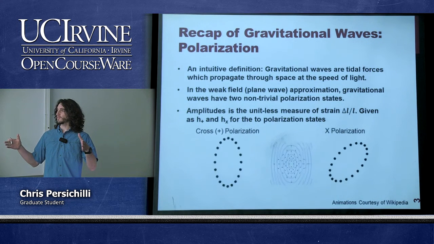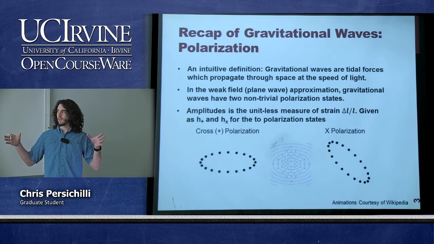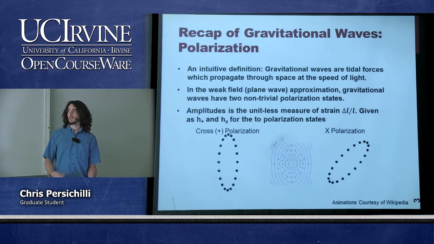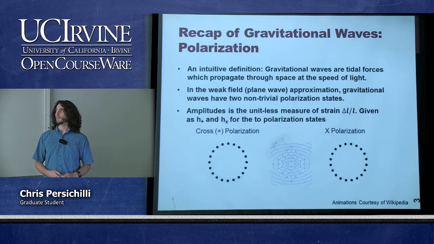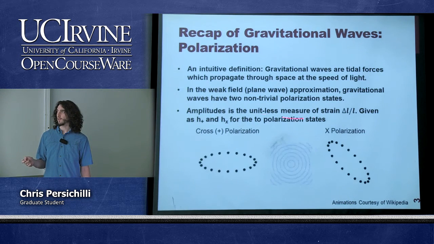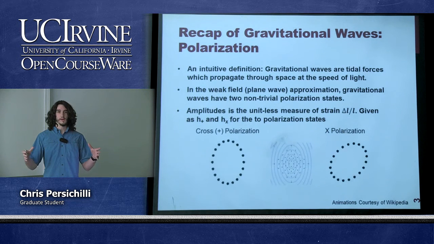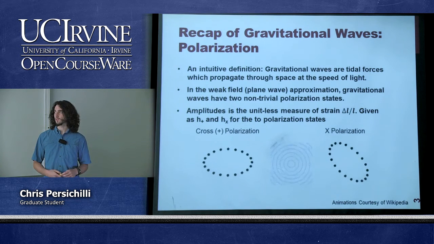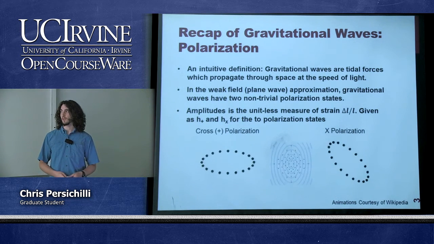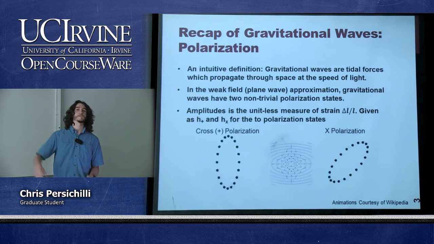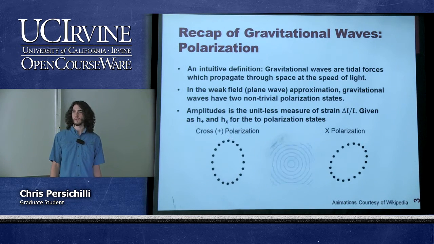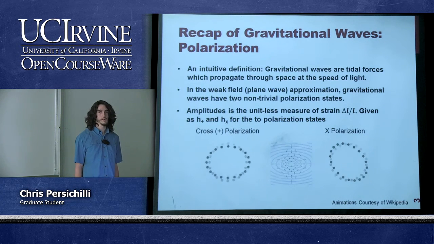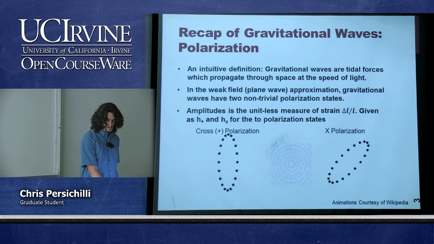So you can see that for both of these, what you essentially have is space being squished in one direction while being elongated in the other direction. And that's going to be the important characteristic of these waves that we measure. We're going to call the amplitude of a gravitational wave the amount of stretching, or the distance change between two of those particles relative to the initial displacement. And of course, these are extremely exaggerated. In reality, we're looking to detect things where that amplitude is on the order of 10 to the minus 21 or even lower.